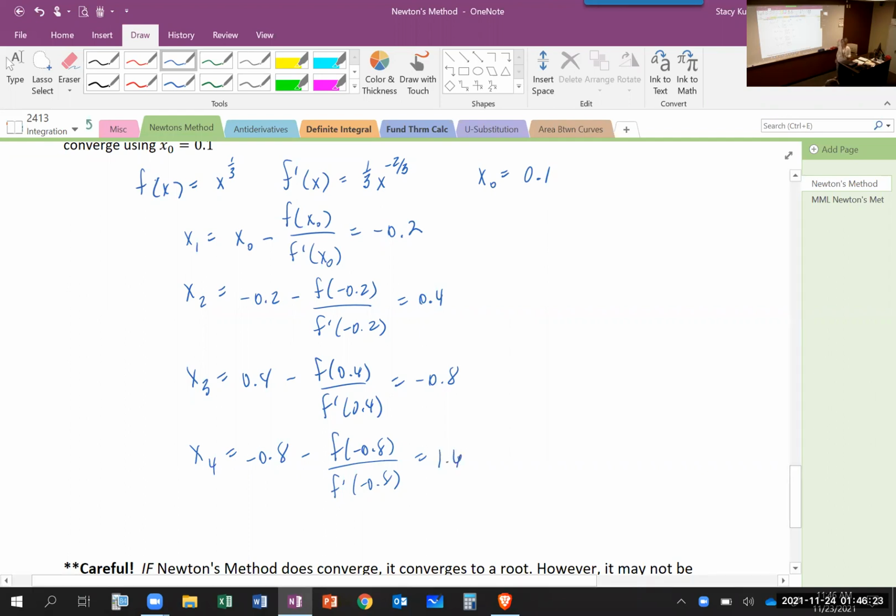1.6. Okay, so we can stop here because the point of this is supposed to be that we are converging on a particular value, right? That was kind of the idea behind the others. Our numbers kept getting closer and closer to an intersection, or a solution to a particular problem. And right now, we're actually bouncing back and forth and getting wider and wider away from x is equal to 0, correct? This is an example of when you're not converging.